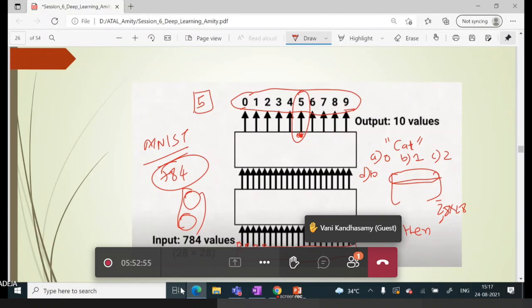This is very much important because if some task is given to you, you should first be able to identify how many different outputs are possible, and accordingly you need to fix the number of neurons at your output layer. So here I know 10 different values are possible and I have given 10 neurons. So what if my task is binary? This is a kind of binary classification. Either my answer is yes or my answer is no, right? So how many neurons are required?